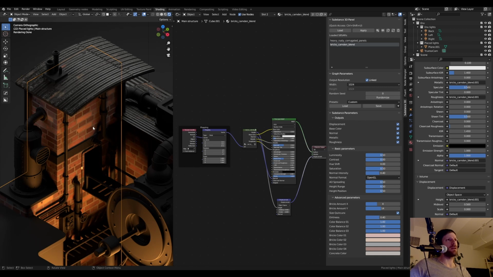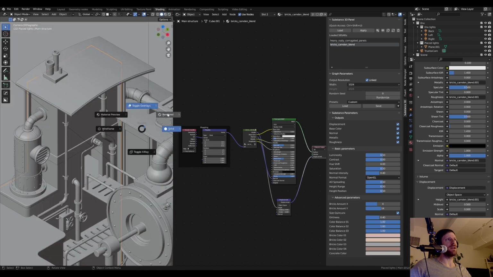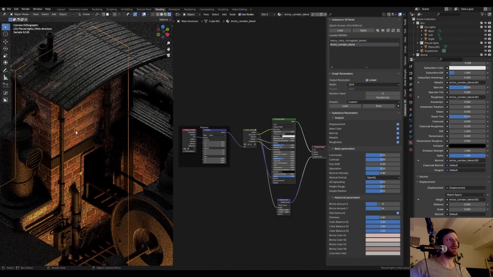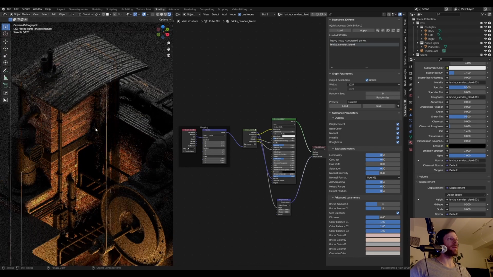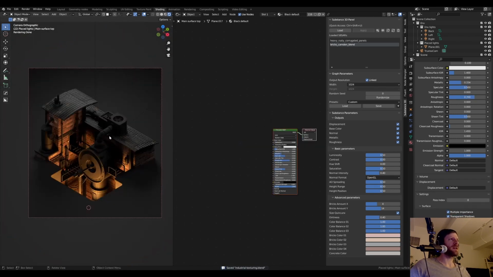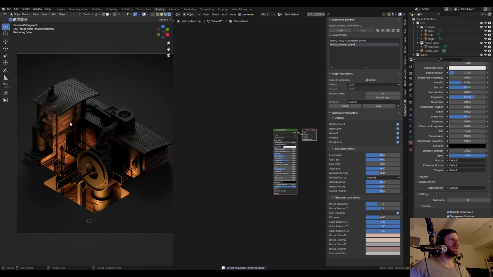So here again, what I mentioned about the viewport not picking up a change, just toggle out and then in again, and it'll pick it up. That's one little quirk that hopefully the developers will iron out at some point. But I think I like that result. So let's save that. And things are starting to take shape.